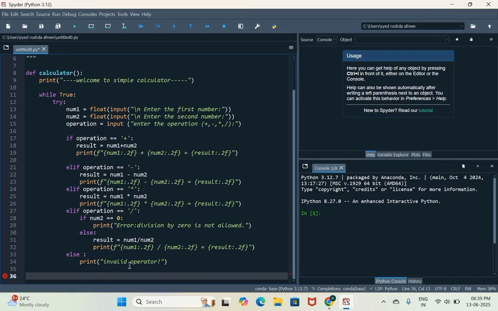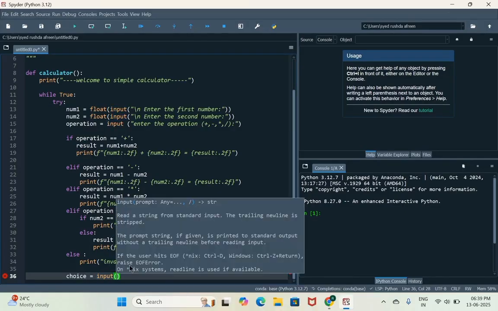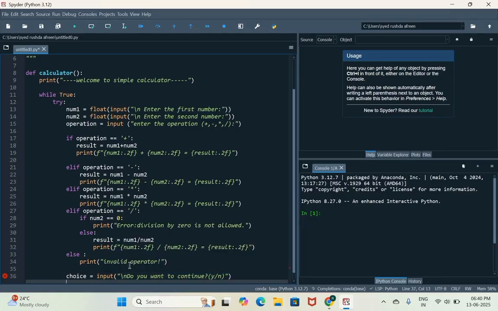Okay. Choice is equal to input, double quotes \n. Do you want to continue? Yes or no. Close. Enter.